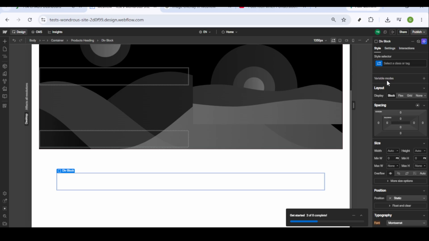This is where you'll define the look and behavior of your container. Start by setting the width to 100%. This ensures that your container can stretch and occupy the entire width of its parent element. However, so that things remain manageable and don't stretch too far on larger screens, we will adjust the max width to a specific size depending on your design needs.